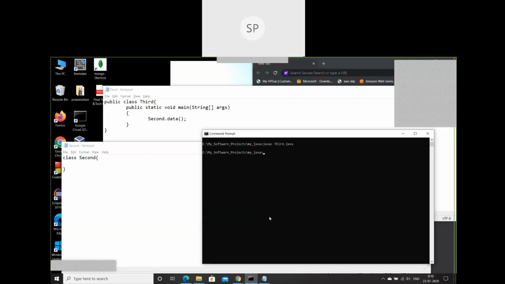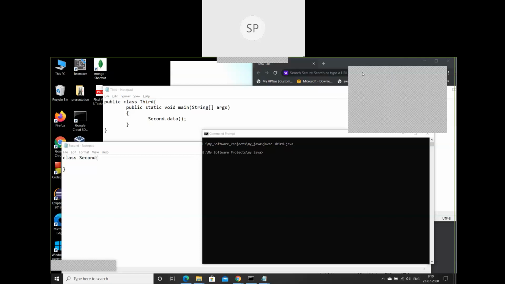Now can anyone give me the reasons on the chat window why this happened? Okay, program gets compiled as its class file is there. Okay, so Bhagyesh has given one answer. Any other answers? Byte file is there. Okay, when there was error, class file was not formed.